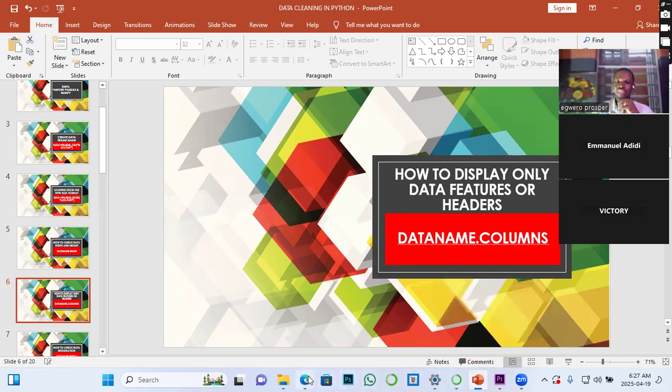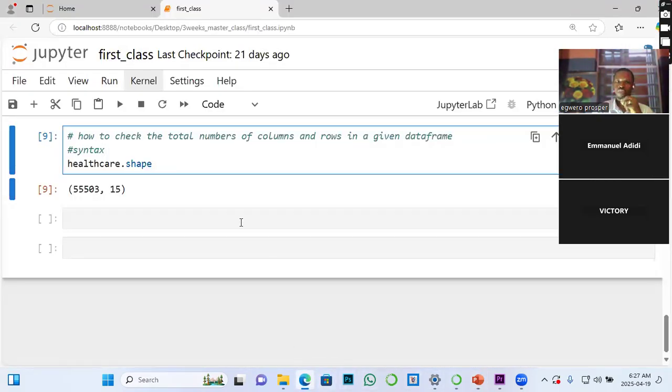When we did .shape, it counted the number of rows and columns without listing them. Now, .columns will list out only the columns. So instead of counting them, it will list them out for you so that you can study them very well before proceeding with your analysis.